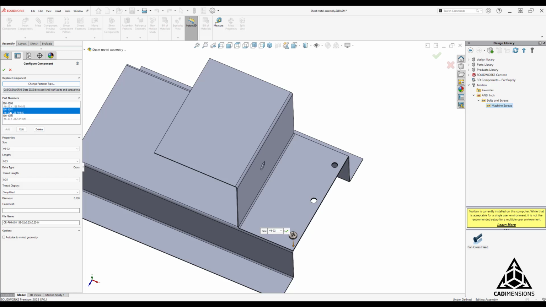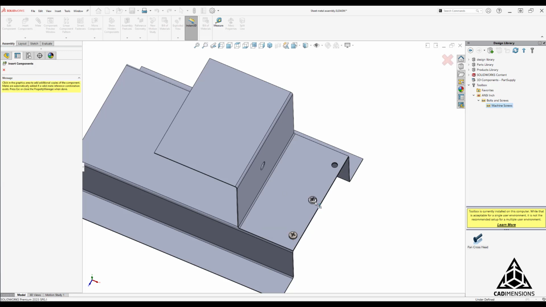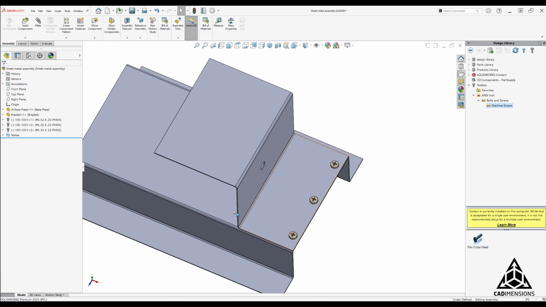So I'm going to choose this. And we're just going to continue that process. And now you can see my part number carries over as well as my description. And that should also work in the BOM of a drawing also.